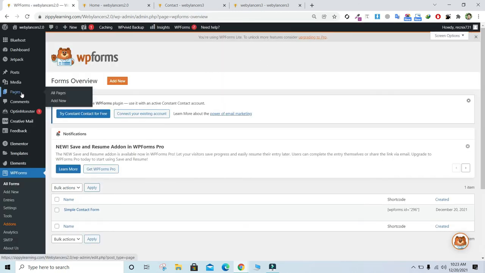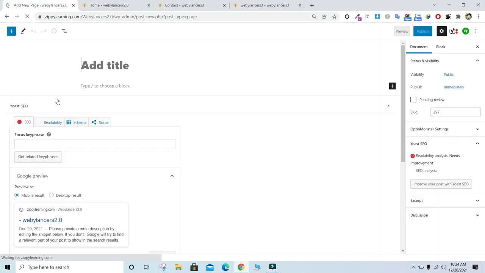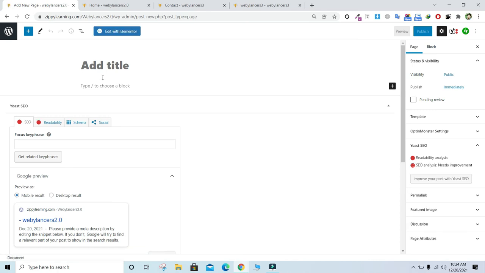Now click on pages, click on add new, click on contact. This is the page title, and now click on edit with Elementor.